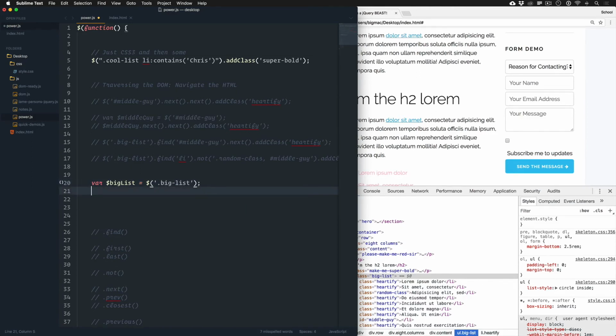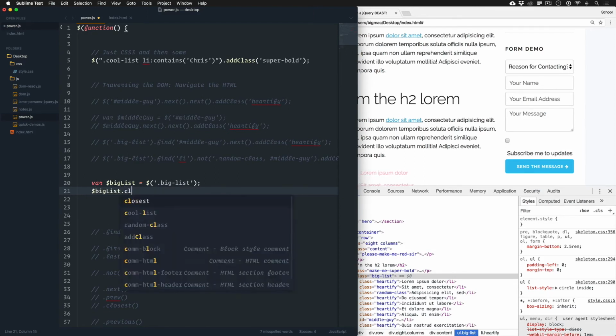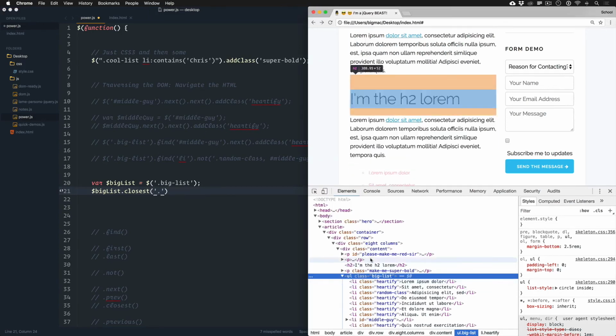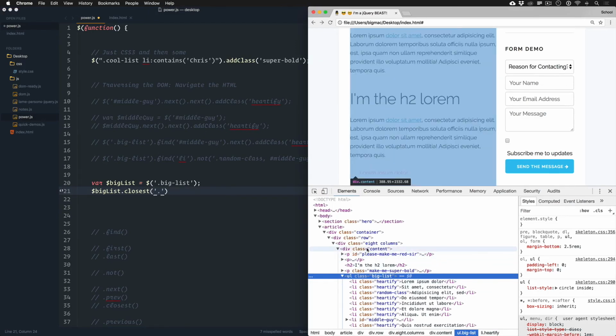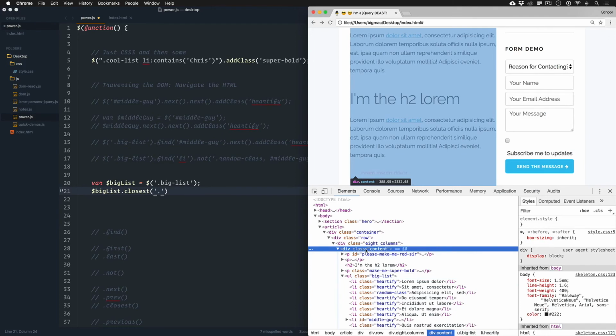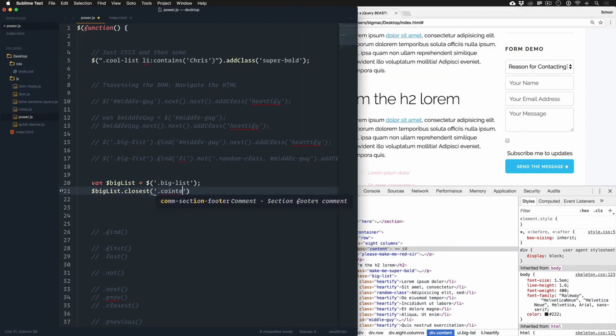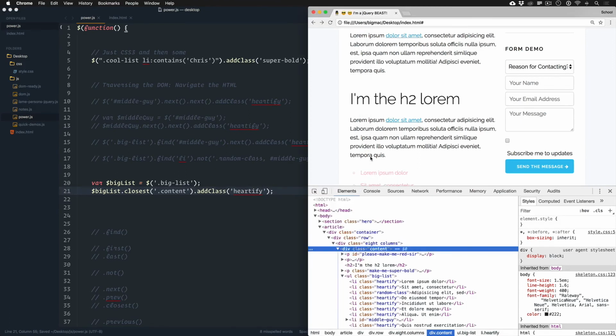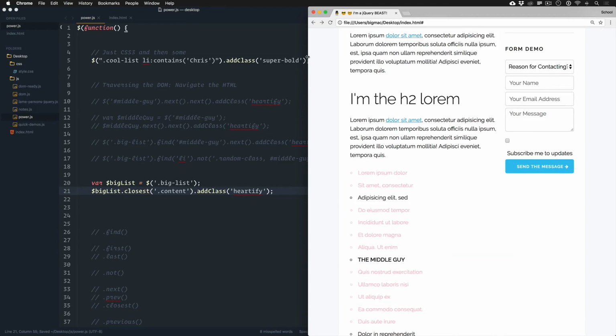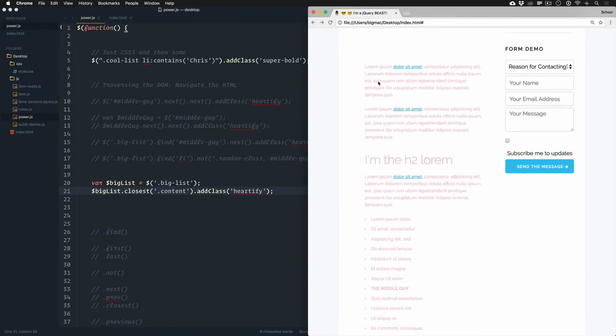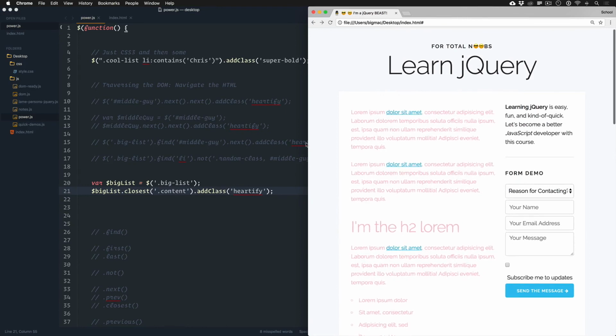And whatever the big list is, I want to find the closest class of, let's just say content for now. Content, add class called Heartify. And now our entire content document should start bouncing here, which is crazy and looks awesome.